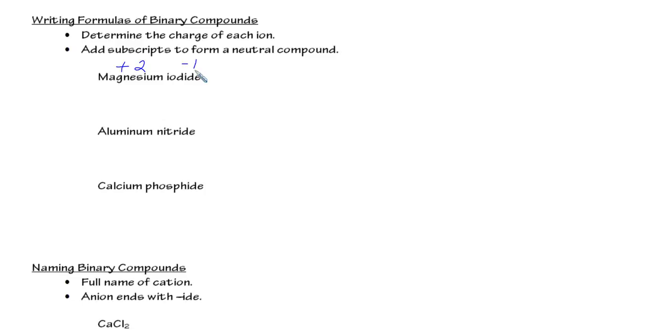Now we need to make this neutral by adding subscripts. A +2 charge means that magnesium would like to lose 2 electrons. Iodine would only like to gain 1. Well, we have to somehow transfer both of the electrons from magnesium. That means we need to make this neutral overall. This is some complicated math. But what if I multiply this times 2? Then I have a +2 and a -2. If I need to multiply the charge by 2, then I need 2 atoms in my formula. MgI2, magnesium iodide.